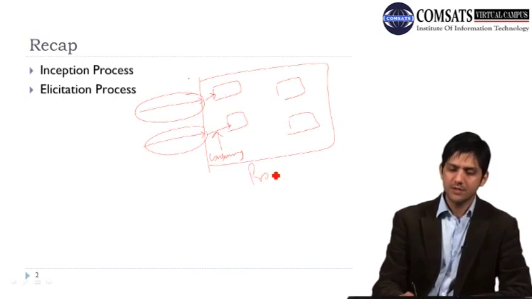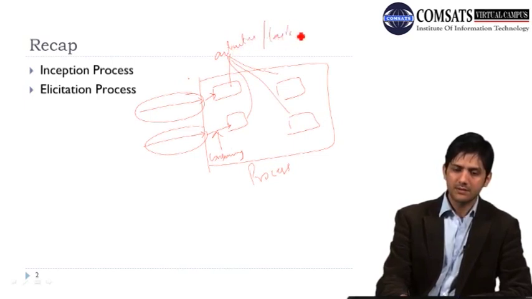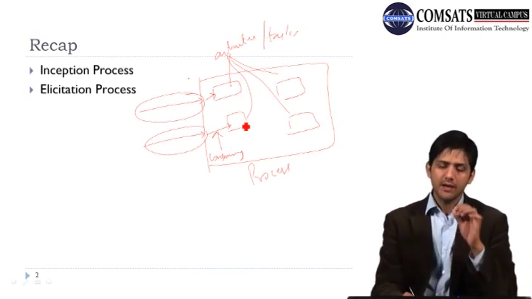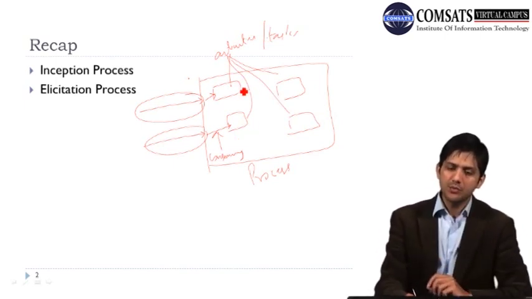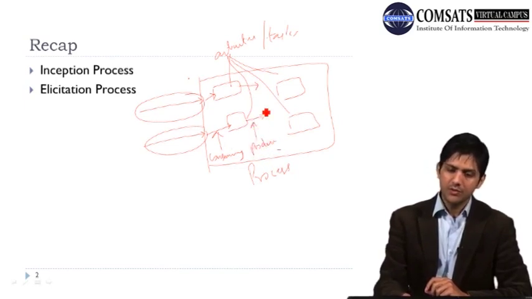So let's say this big box is the process, and these small things are all activities or tasks, we can call them. Whenever an activity is going to consume something, it is going to produce something. So it always produces an output. The output can be in any form. It can be a work product.